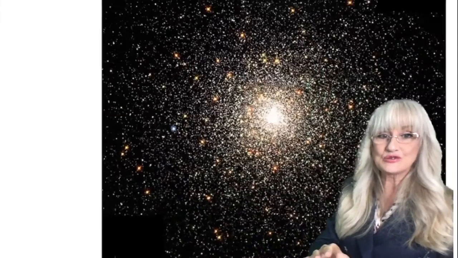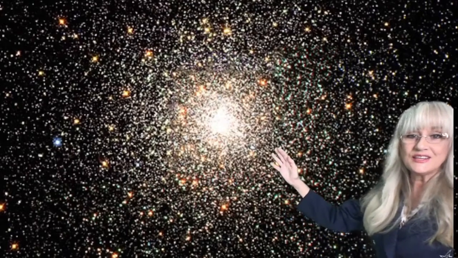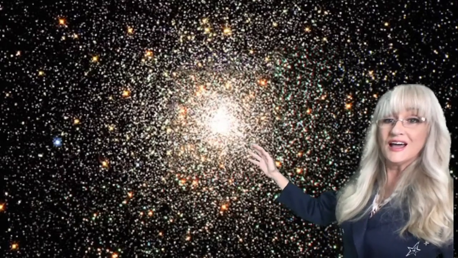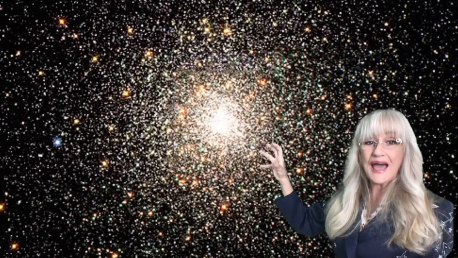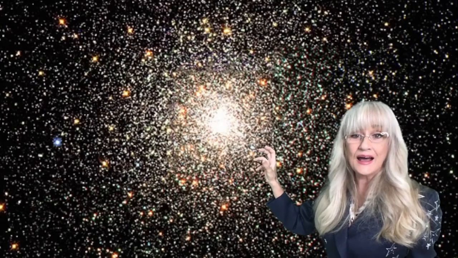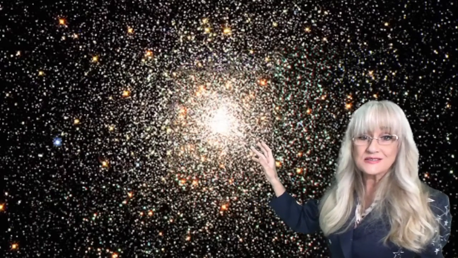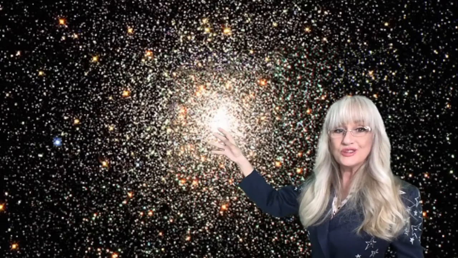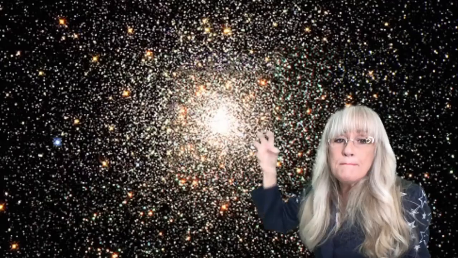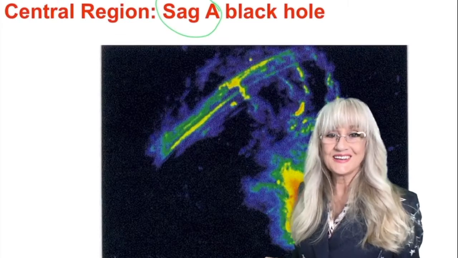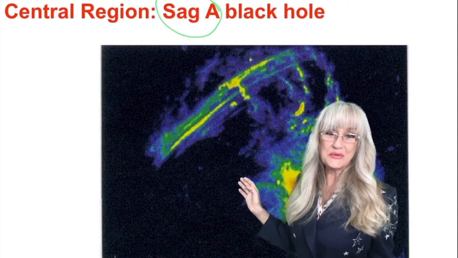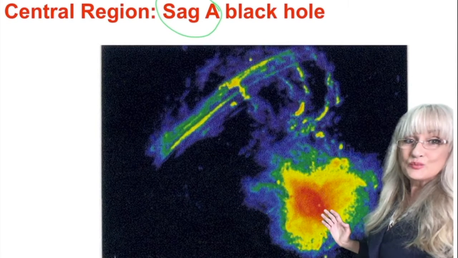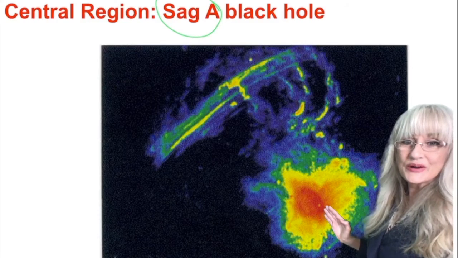Look at that. Let me zoom in. You can see clearly that you can have millions of stars all packed together in a very small area, a radius of maybe 40 light years across. Stars are highly concentrated toward the center, moving toward the center under gravity. They melt into each other. This is the halo of the Milky Way galaxy. The central region of the Milky Way galaxy, you are seeing our supermassive black hole observed in radio waves.